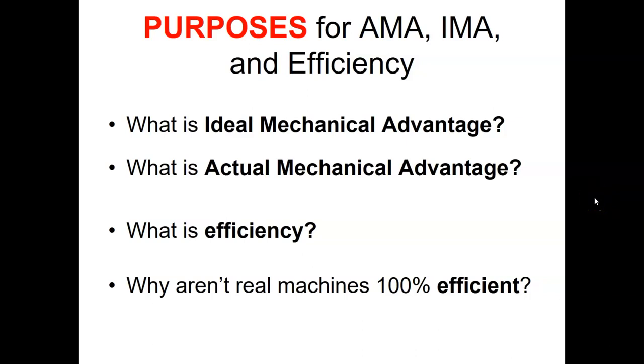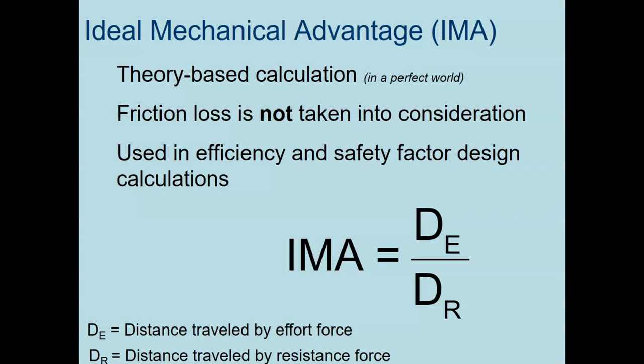The purposes for this video, focusing on AMA, IMA, and efficiency are, wait for it: what is ideal mechanical advantage, IMA; what is actual mechanical advantage, AMA; what is efficiency; and why aren't real machines completely efficient? So let's dig in. Let's start with our first one, ideal mechanical advantage.